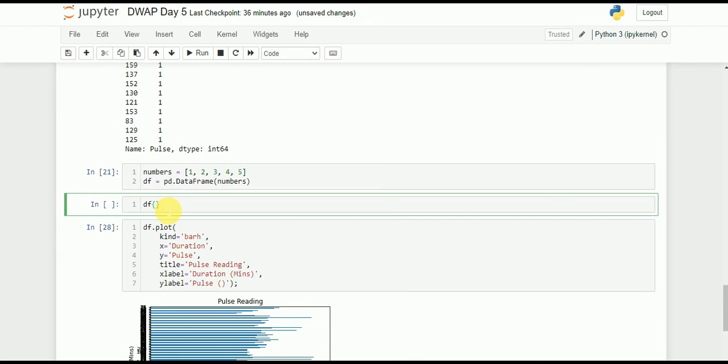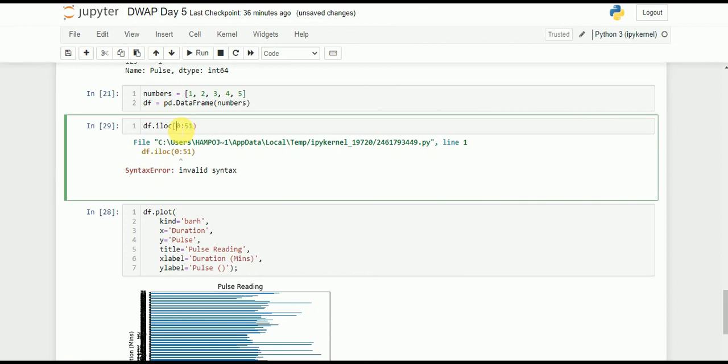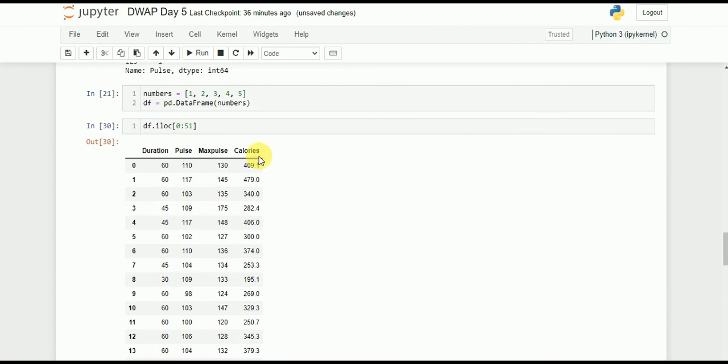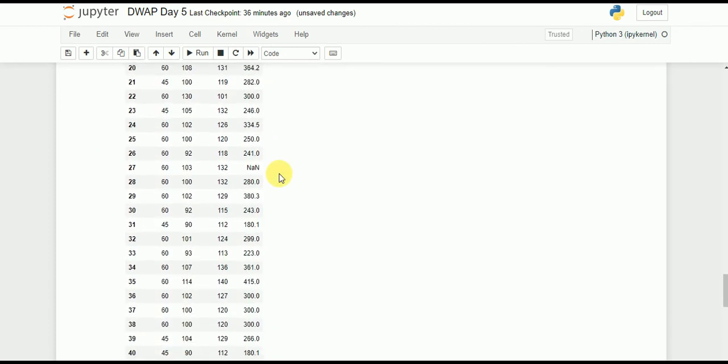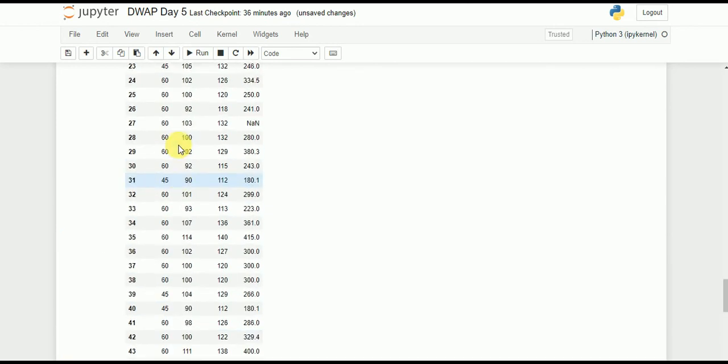Let me see, how am I going to do that? df.iloc. I want from 0 to 51. So when I do this, sorry, iloc, I use square brackets, not the other brackets. Okay, so I have from 0 to 50.